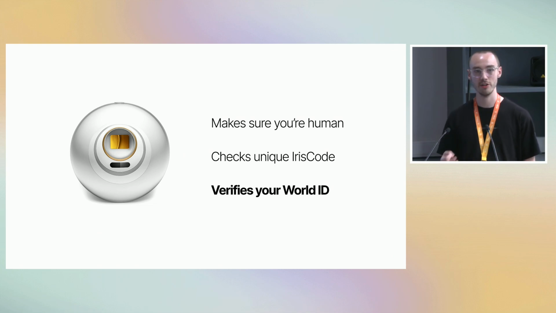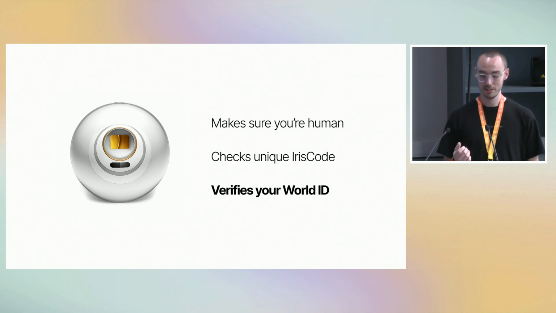Then it takes a photo of each of your irises, and on the orb it calculates the iris code, a digital representation of the pattern of your iris. The only thing we use that iris code for is making sure that you don't get to sign up twice. The iris codes are stored in an SMPC setup, so there's no one entity that has your whole iris code. Right? We are actually pushing the boundaries of how MPC is being used in production.